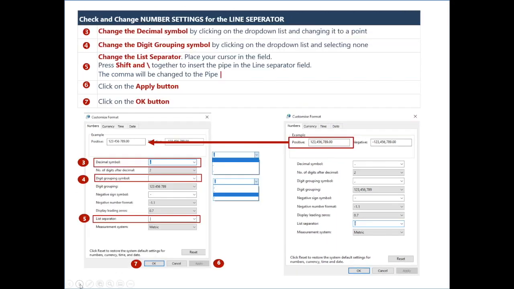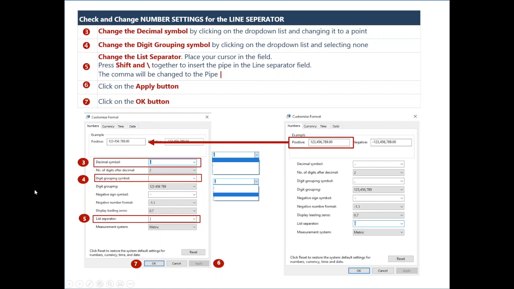So to change your number settings, the first thing that's recommended is that you change your decimal symbol. The way that you would do that, it's this image here by number 3, is if you click on the drop-down list, it would be the first image, which is your point, and that would then change the comma, if your default was set as a comma, to a point. The second one that you would need to change is the digit grouping symbol, also by clicking on the drop-down list and selecting none.